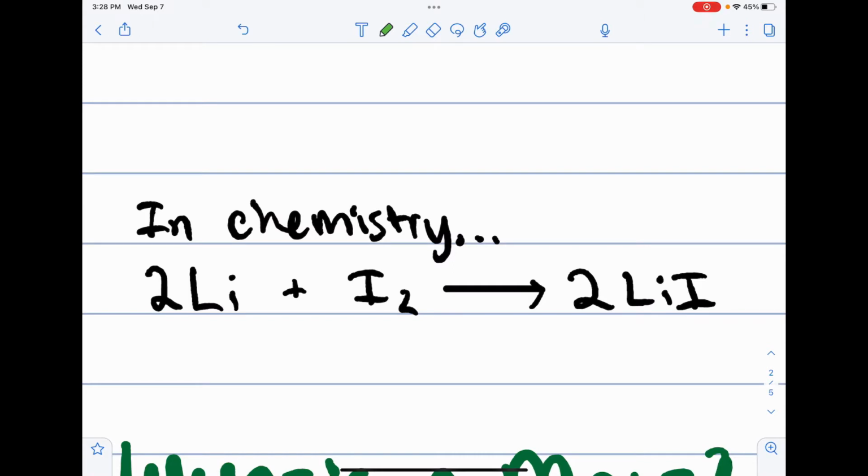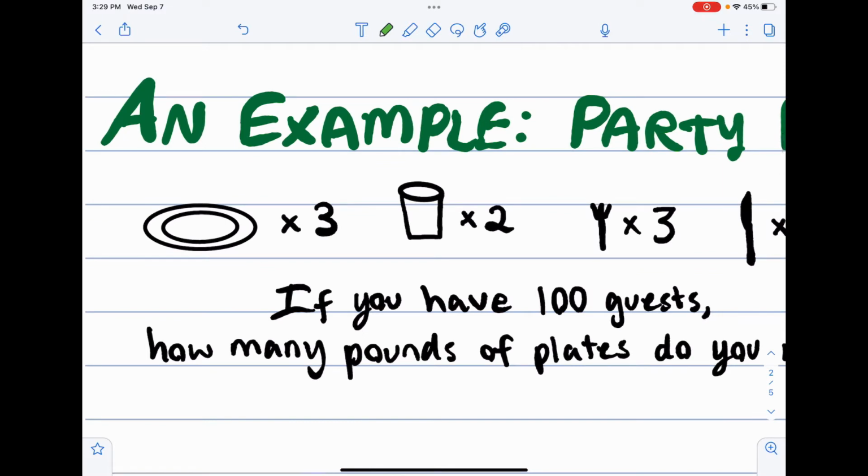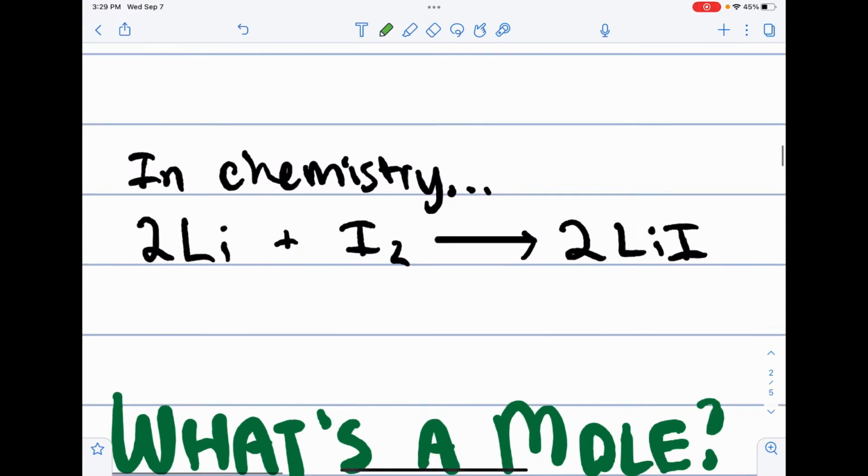That's also really annoying to put in our calculator all the time, and really annoying to say. Like, imagine if every time you were counting up your plates here, you had to say, oh, well, I'm going to go out to wherever you get plates and buy 3.7 times 10 to the 25th power plates. That would be very annoying. So we don't like to talk in numbers of atoms most of the time. Most of the time, we like to talk in numbers that contain lots of atoms in that one amount.